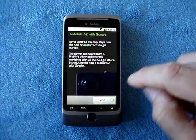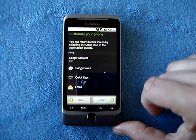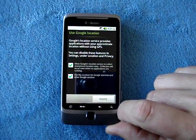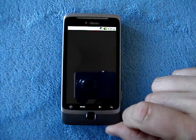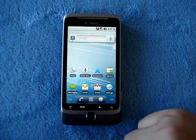So next, it wants me to set up my Google accounts. And it asks me to use Google Location. And here we go. I'll set up my Google account separately. And there we have it. We've reached the boot screen.